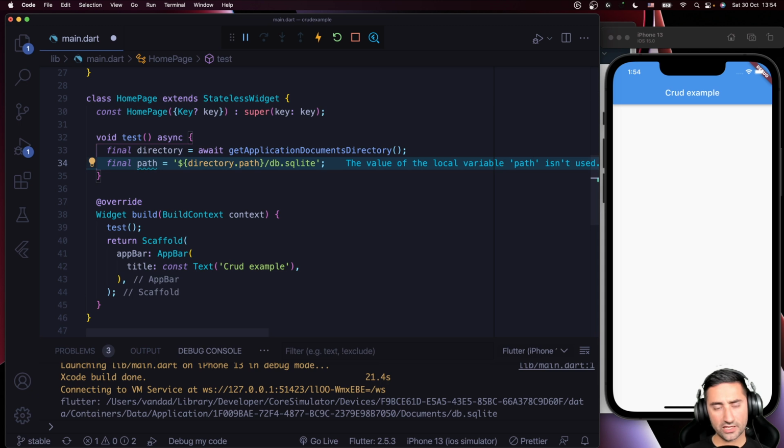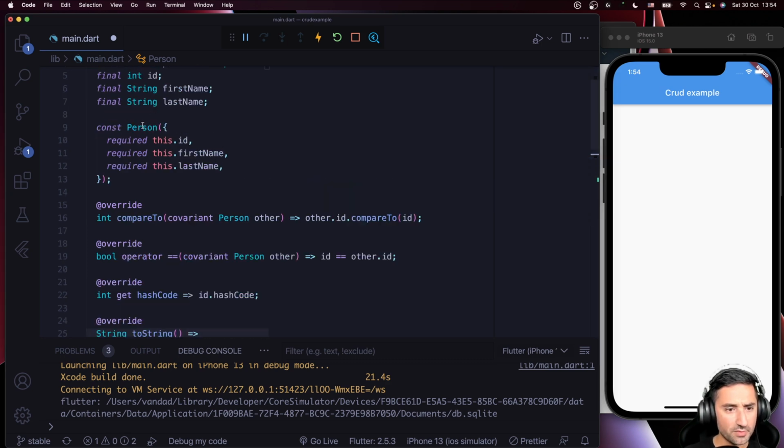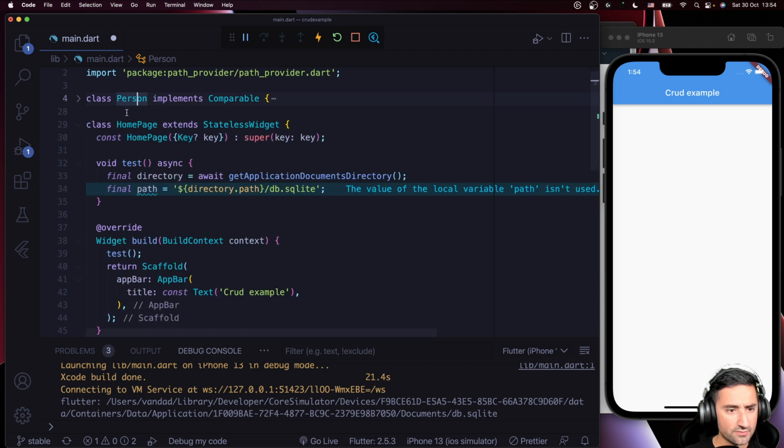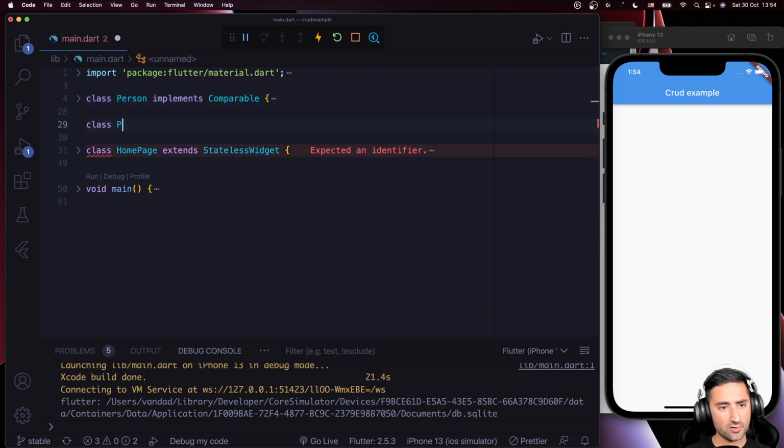Now, what we're going to do is to start working with the creation of the database and also creation of the people table if it doesn't exist. So for this, I'm going to create actually a class. Let's call this PersonDB because the class is called Person. I'm actually going to fold this. We don't need to see the entire thing. I'm going to fold this and fold this so we can focus, and fold our imports as well. So let's go and create a class here. I'm going to say PersonDB.